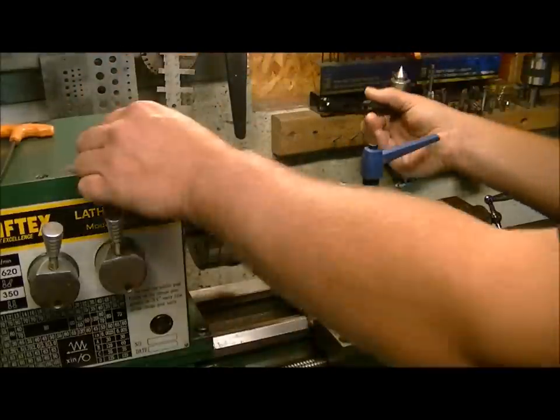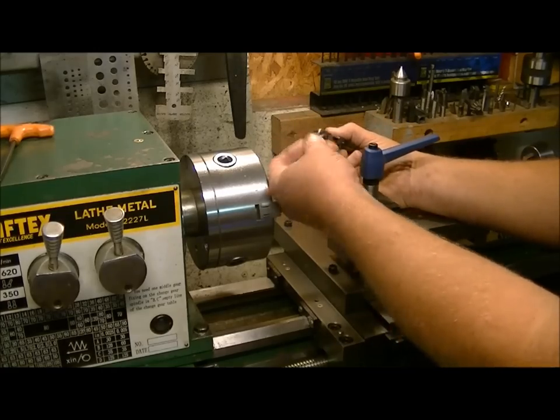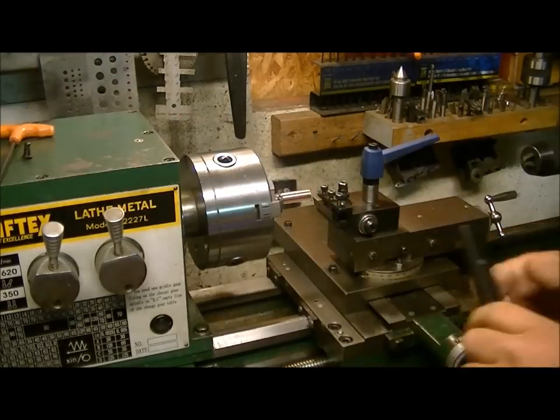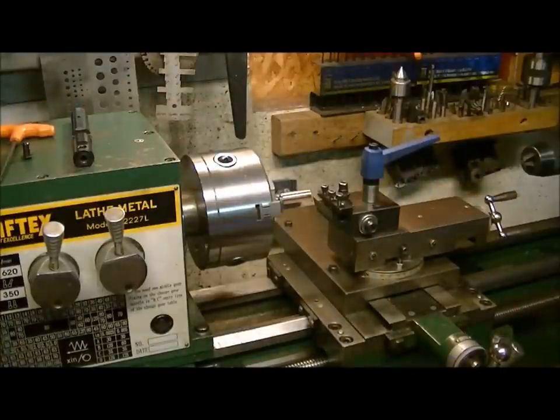They just go in the back like so. We're going to make a few different shapes. I do have some of these already up on my website for sale in stainless steel and brass, but I thought I'd show you about the characteristics of machining copper on a lathe and how it all works out, because it's a little bit different material to work with than steel, brass, or bronze.